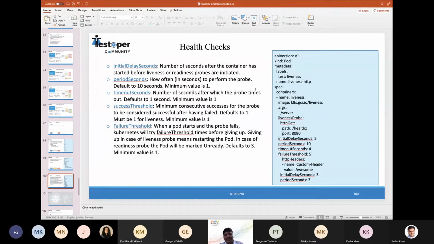And another very important thing is health checks. This is very important because whenever we create a pod, the kubelet only verifies whether the pod is running or not, and it doesn't see whether the application is running.